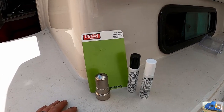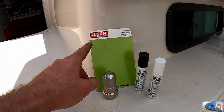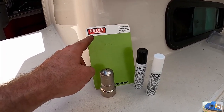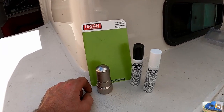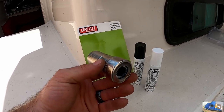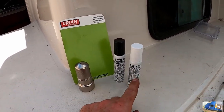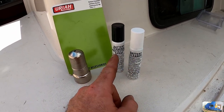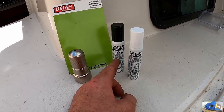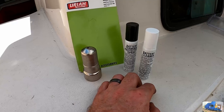So while I was at Rule King picking up the new replacement battery, I picked up this, I'm gonna pronounce it wrong, Urea products battery terminal post cleaner kit. It comes with a brand new wire brush style cleaner for your terminals, some battery terminal cleaner spray, and some protector spray. I don't normally use this, I usually just use dielectric grease, but we're going to give it a go on this battery and see how we like it.